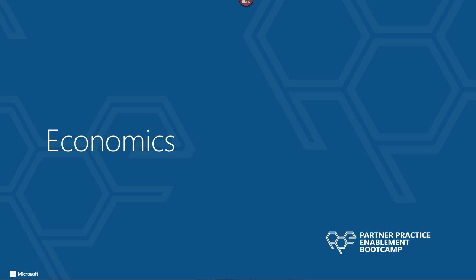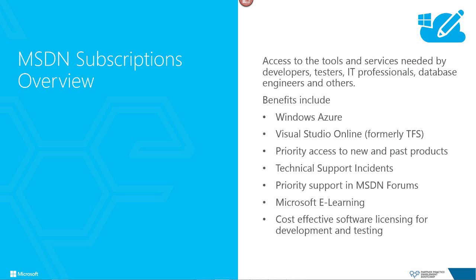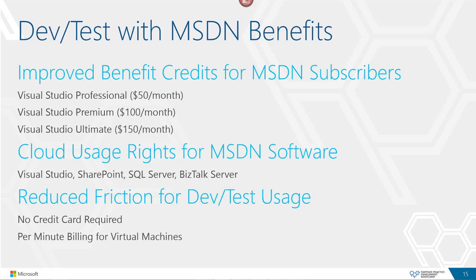Now let's look at the economics of using Windows Azure for DevTest. Through an MSDN subscription, you have access to software and tools to support your development and test operations. This includes a Windows Azure subscription with monthly credits, access to a Visual Studio 2013 virtual machine image in Azure that you can spin up in minutes, and access to Visual Studio Online where your development team can set up continuous integration, track code churn, log work items, and schedule and run scalability and load testing. You also have the option to purchase a DevTest pay-as-you-go subscription that multiple team members can share and collaborate on.